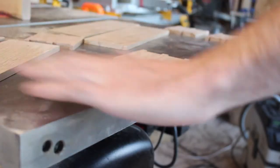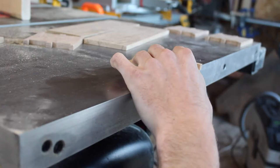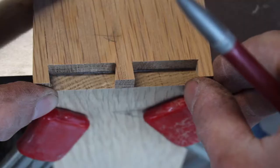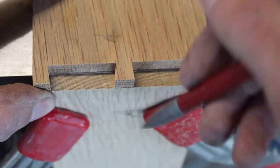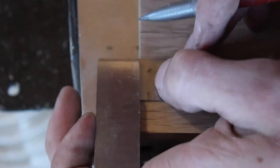Since my table saw has a nice reference surface, I will use it to clamp these in place. Now I can mark this out. Now here I'm just finishing laying out the tail boards.